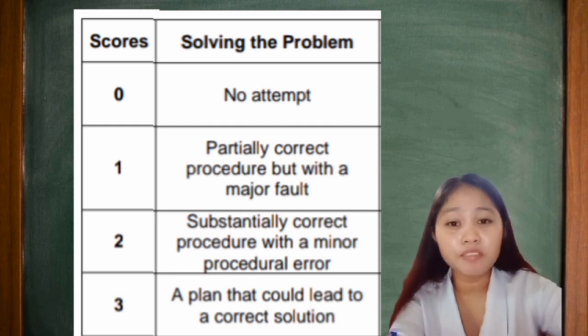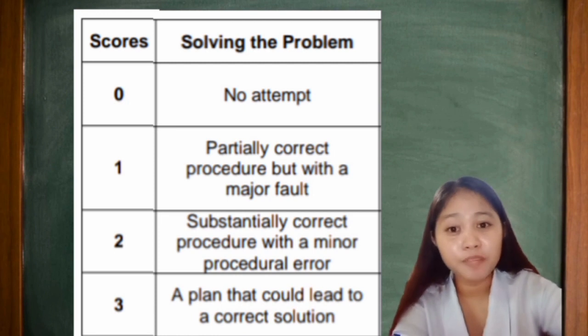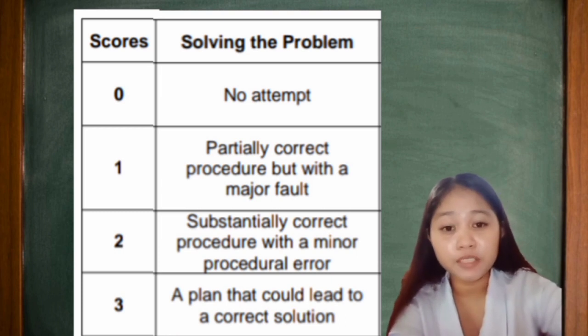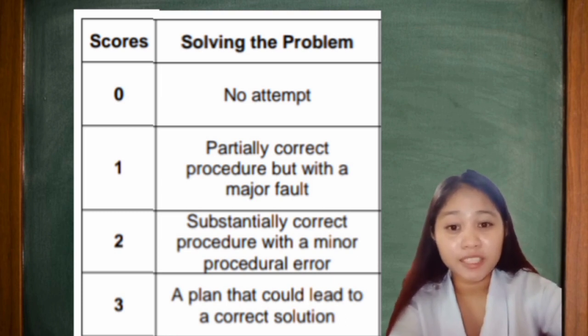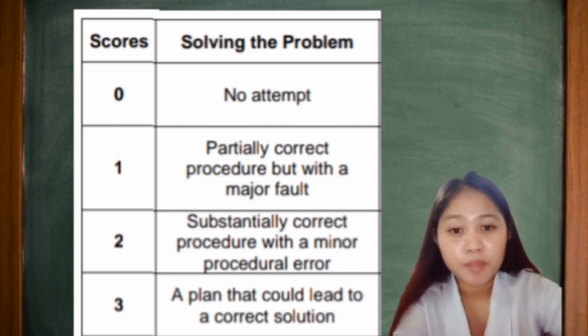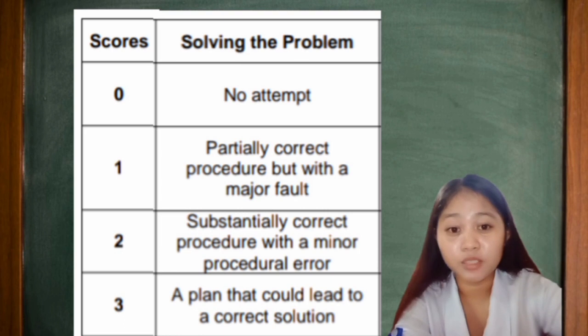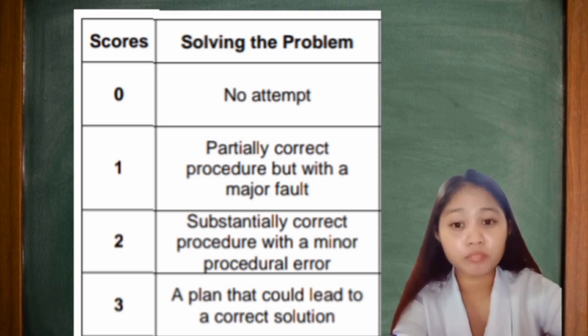Next, we will give a student a score of 3 if the student provides a comprehensive plan that could lead up to a correct solution. So, the student offers a thorough strategy that has the potential to guide them to the right answer, showcasing a solid understanding of effective problem-solving approaches. So, the student's strategy is not just comprehensive, but also displays a clear grasp of the problem's complexities that showcases an ability to strategize towards the intended solution.